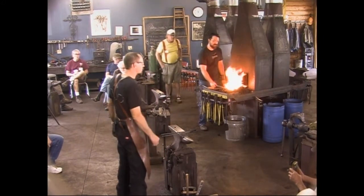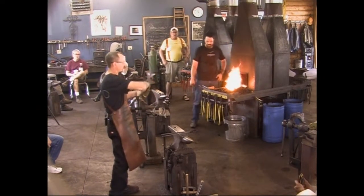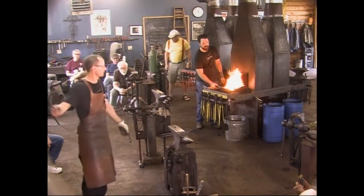I print those off too. When I find them online, I'll print the whole thing and mark it with a marker, real big and bright, so I can see it. I label the pages with the alloy and I put it in a folder that's right there by the forge, and I can find it.